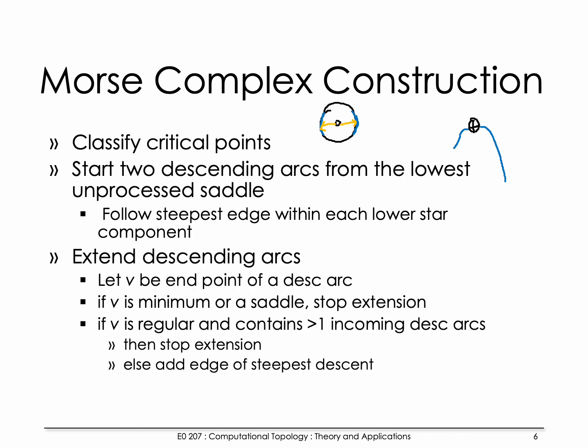Now, how do we do the extension? Let's consider an endpoint of the arc that we are extending, and let's call that V. Now, if V is a minimum, then we are done, right? So if this endpoint here happens to be a minimum, then we stop there. And we know how to recognize our minima. We have already done that in the first step. So if you have reached a minimum, we are done.